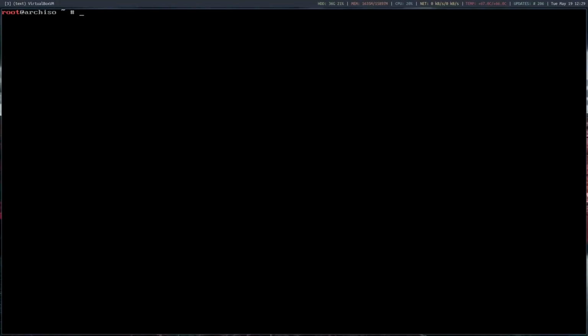So you should see in front of you now the Arch ISO booted in VirtualBox. I've booted it in EFI mode, and you'll just get straight to this root prompt. Don't worry too much about this, because I'm going to recommend you do this over SSH. So really, we're going into this interface now just to check that we are connected and to start up the SSH service.